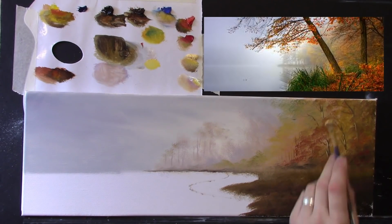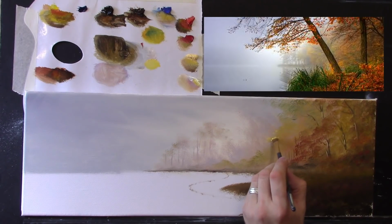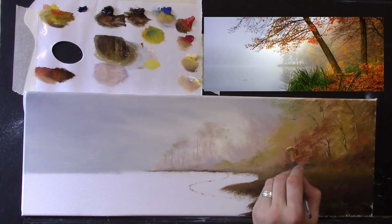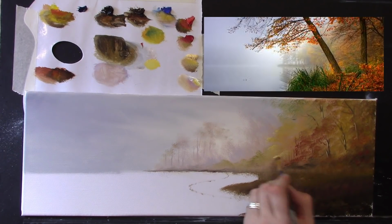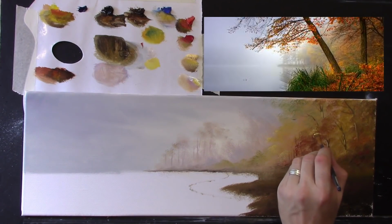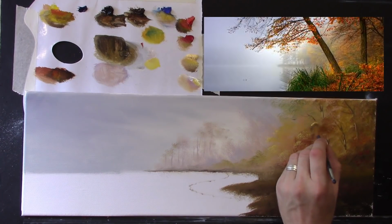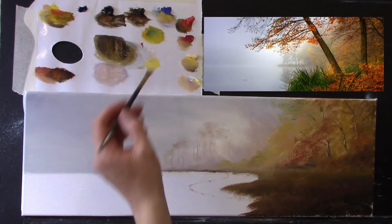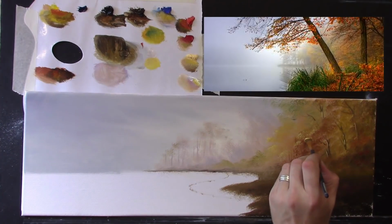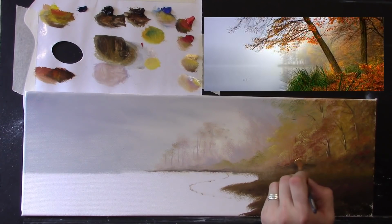And let's just pick out some nice highlights around here and there. Let's try this, okay? Oh, a couple there. And put a couple around there. I won't go mad, just a few. Let's put a couple around here on these brown ones. Couple of dabs here and there.